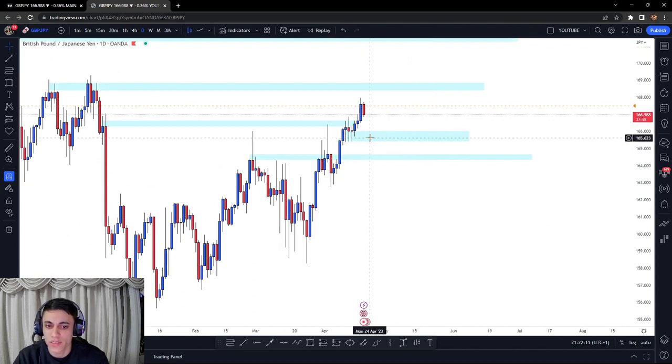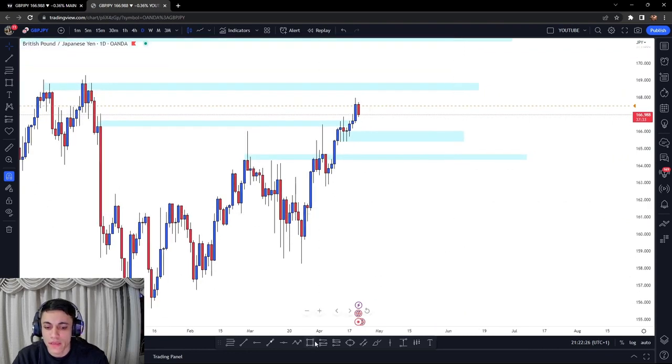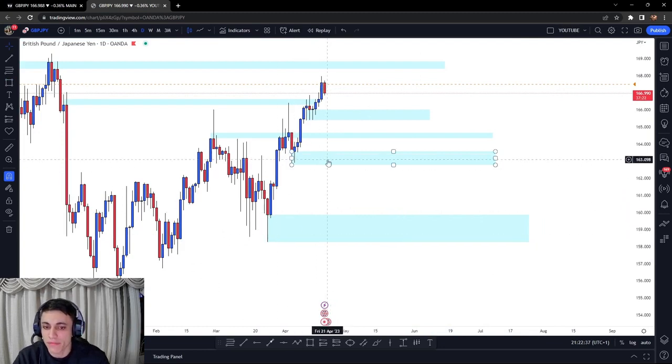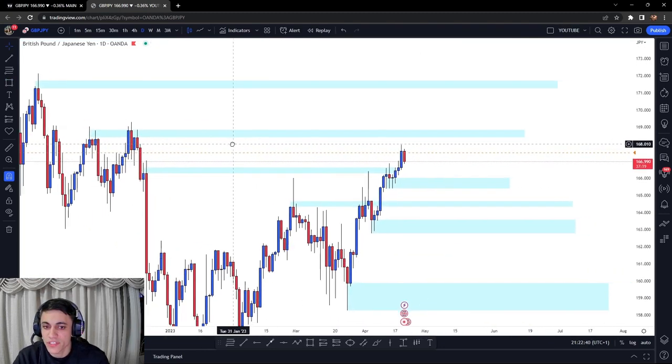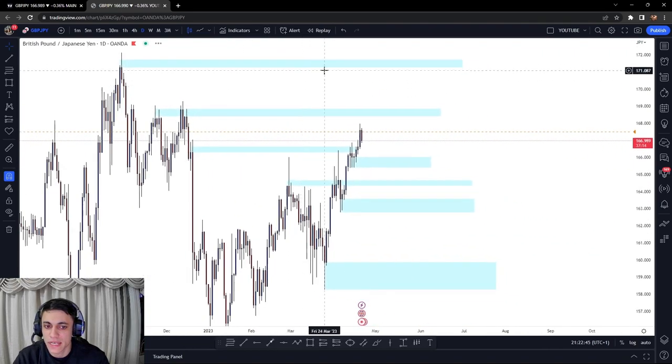So we have a little demand area here, and because we're trading above this area, it's a demand area now. If price comes back to it, with market structure, most likely they will buy it if they are happy to continue buying. There's an area, then we have another area down here, and an area down here. Boom. These are the areas you want to buy from, and these are the areas you want to sell from. These swing highs you want to be selling from, and these swing lows you want to be buying from.